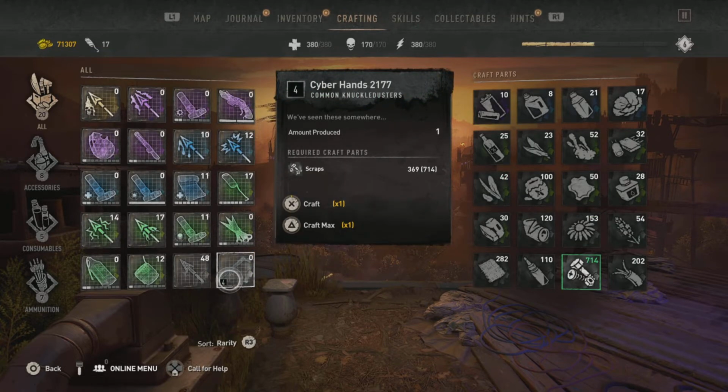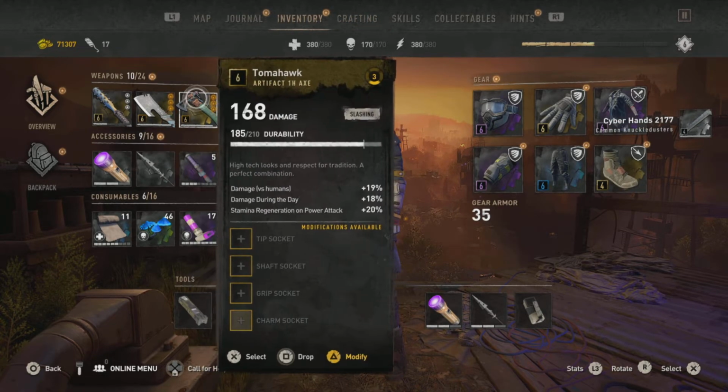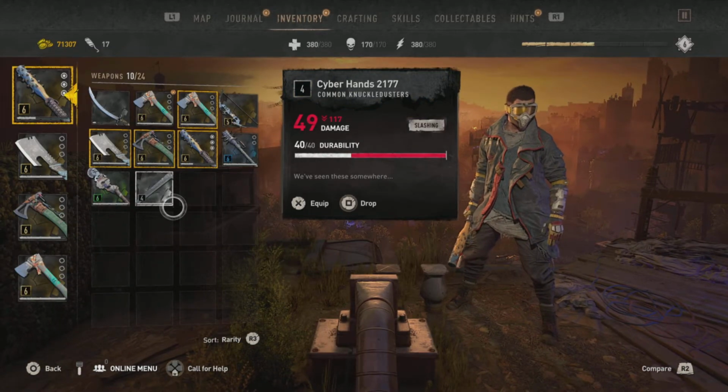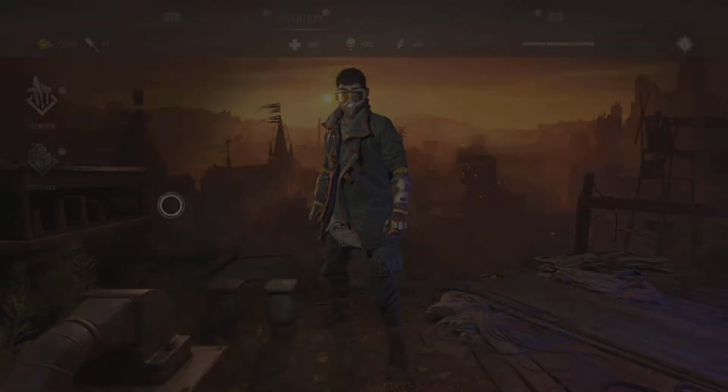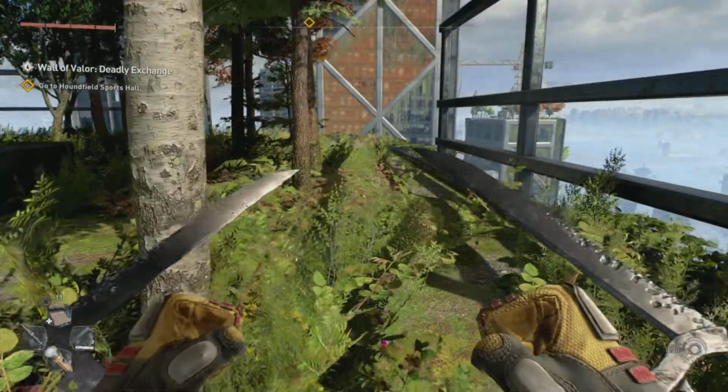You go to craft it, and it doesn't actually cost you anything, because I don't think I actually went down and crafted anything at all. So I crafted it, and it was only 49 damage, right? Then you put them on, they're only 49 damage, but they're pretty cool. So now it's time to go smack some zombies.